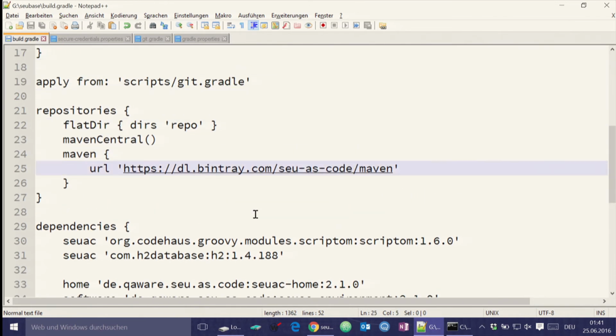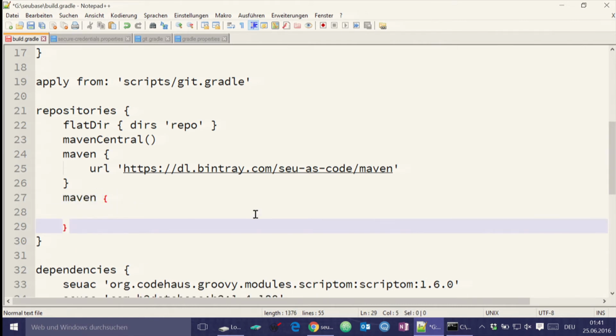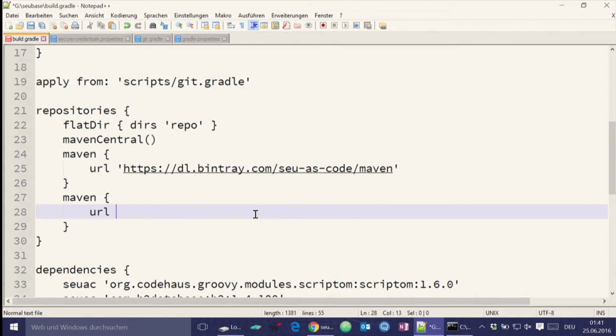So what we need first is to specify a new repository in our build file. So we do URL, we do https, Nexus content repositories.